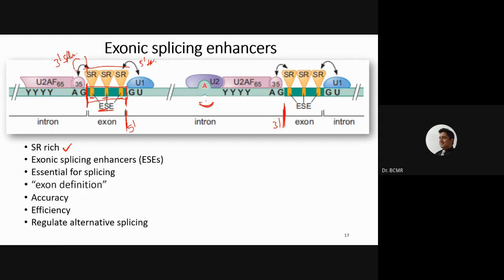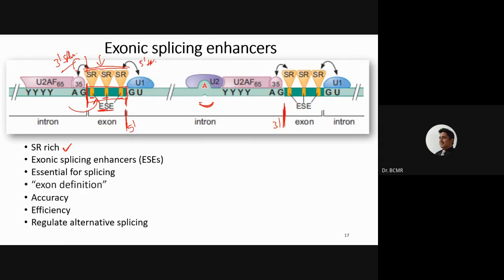prevent any faulty splicing happening within the exons like this. That is because of exonic splicing enhancers, and because these exonic splicing enhancers have affinity for SR proteins. And SR proteins have dual function. One is that because this exon is already occupied, there is no more space for any splicing proteins to interact here. Second thing they do is on the 3' side, they will allow the binding of 3' splice site machinery.